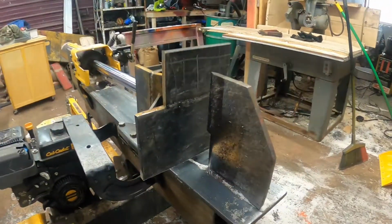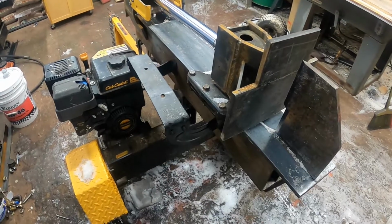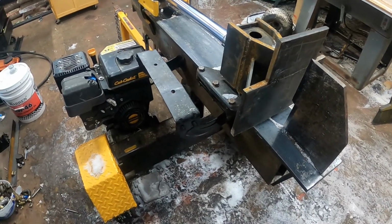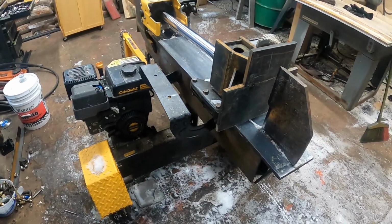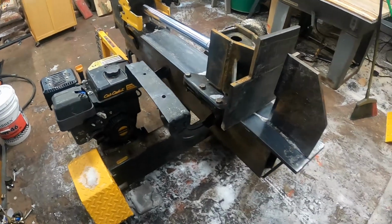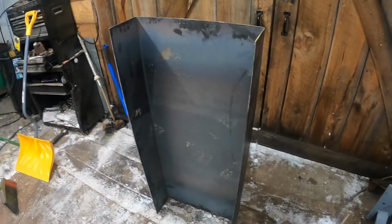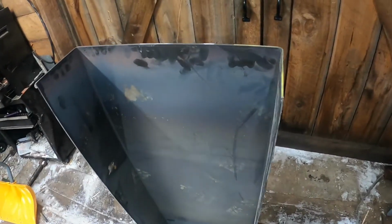I know in the last video I was talking about making like slides or a tray or whatever for this. I did actually make something out of wood that came out and went up on both sides, but about 2 truckloads of wood and that thing was completely destroyed and just ripped right off. So I went down to the metal shop and had some 3/16 steel cut and bent to take place of that.